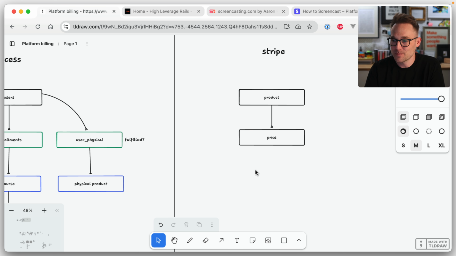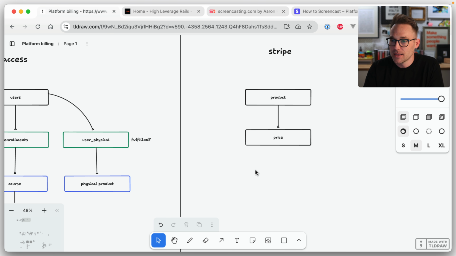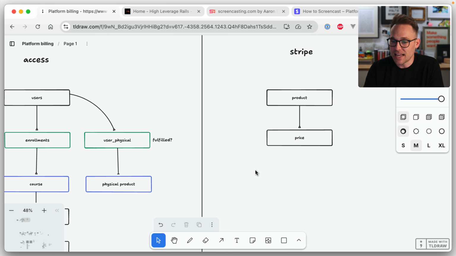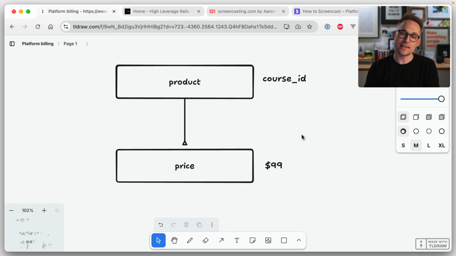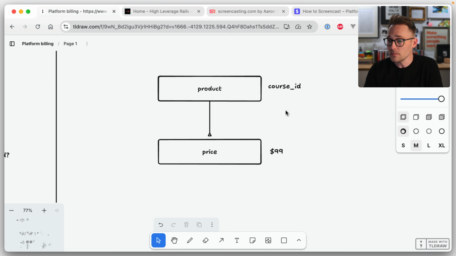We can't just say a product is a course, and say course ID and then $99 down here. This isn't going to work, and the reasons are many. How do you model this to support courses, but also physical products?